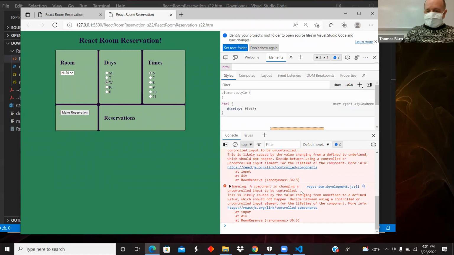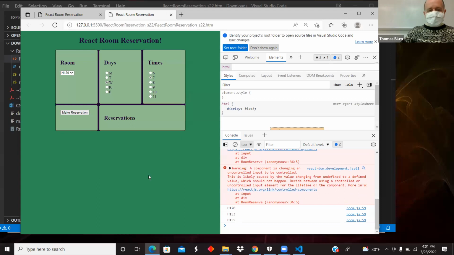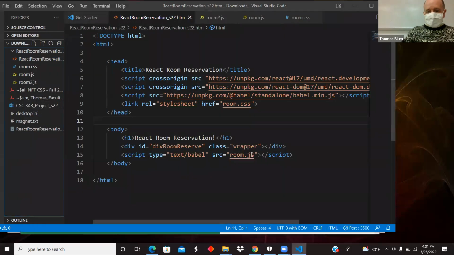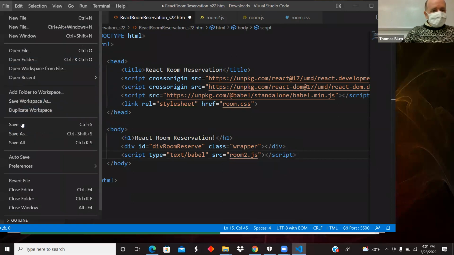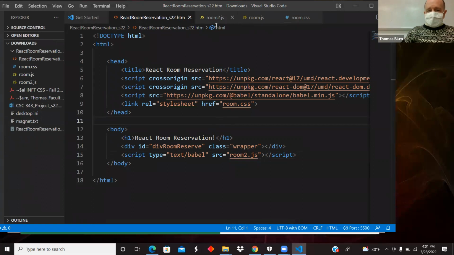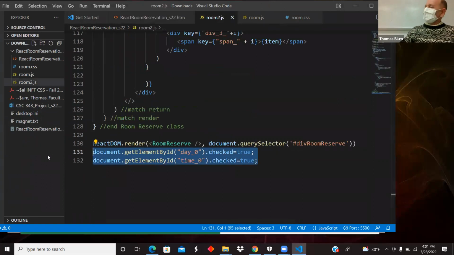But it was also giving me this uncontrolled issue because of what I was doing. I was specifying the checked or unchecked properties in my React, and it sort of didn't like that. So that's what that complaint is about. And version 2 got rid of that issue. But the price that I paid was this little awkward highlight, make them checked equals true on the page, sort of at the end.